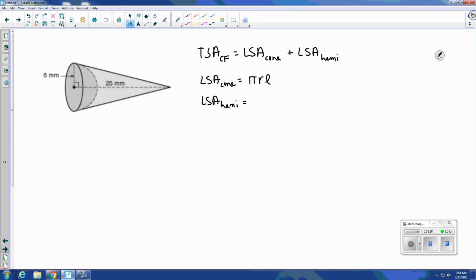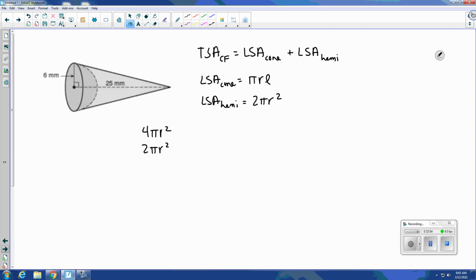And then lateral surface area of our hemisphere. We know total surface area of the hemisphere is going to be half the surface area for the sphere, but when you take half of a sphere, you've now added in a base, which is a circle. So we just don't want to include that circle. So we just want the lateral, and that is going to be half of the sphere. The sphere is 4 pi r squared, so we're just going to have 2 pi r squared to get the lateral surface area for the hemisphere.